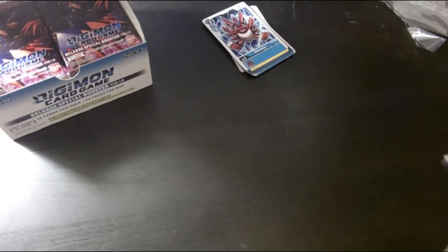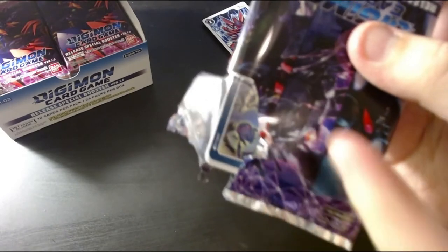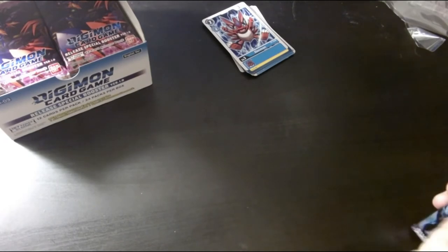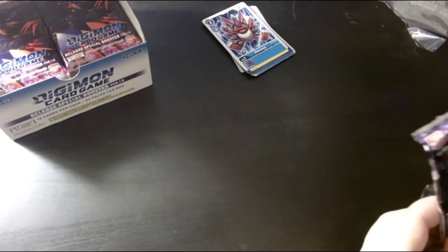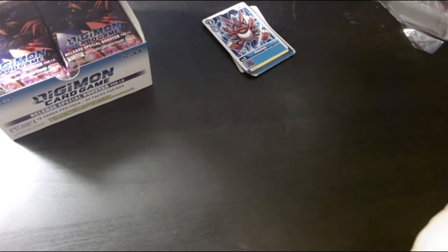I'm ripping off the foil that represents the top part. The foil is really high quality, and I think that's because there's two layers to the foil. Because when I was ripping it, you could see right here, there's the paper that has the actual pictures on it. Then there's another piece of foil under there. So I think there's two sets of foil under it to make sure it's just as high quality as it comes. Which is cool. Much better than the Yu-Gi-Oh quality of never actually doing it right. Giving me flimsy foil that you could probably steal from any kind of store. But they're not smart. For some reason, Bandai knows more.